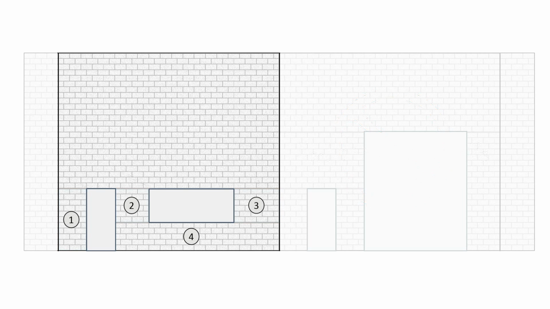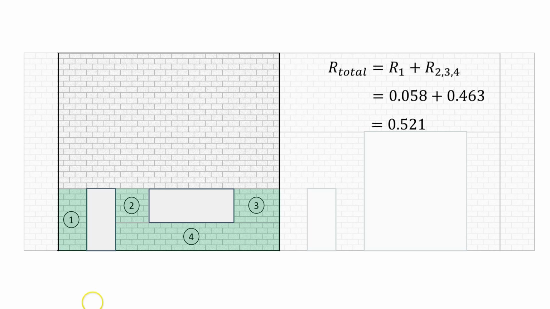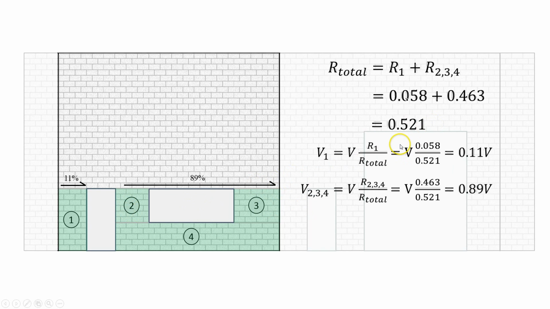Before we look at piers 2 and 3, think about how the wall is actually deflecting. We're splitting the load between this pier 1 and the combination of areas 2, 3, and 4 that we have here, taking these openings into account. It's not too difficult because we've already done the work. We know the rigidity of this area, so we can find the total rigidity by simply adding those 2 together. Looking at these ratios, 11% of whatever load is applied at the top of our shear line goes to pier 1, and the remaining 89% goes to piers 2, 3, 4 as a combination.